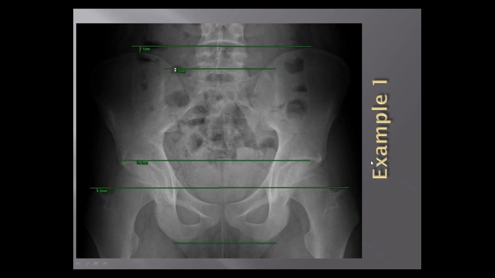Now, looking at the film, the left side of the screen is the right ilium. So the right ilium is smaller, by 7.1 millimeters. Okay, good. That's exactly what we've been doing, so it's perfect. Pretty easy because it's 7 higher on one side and 0 on the other side. All is good there, right?